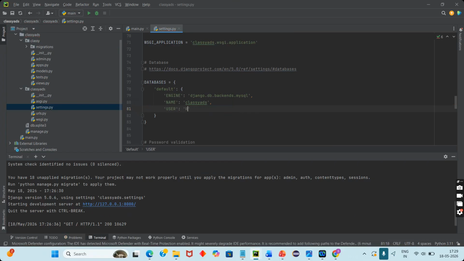Our username is root, right? So we should keep it as root, and password.